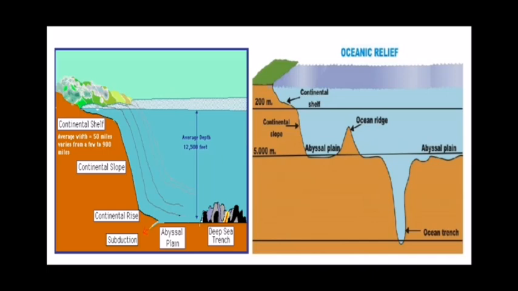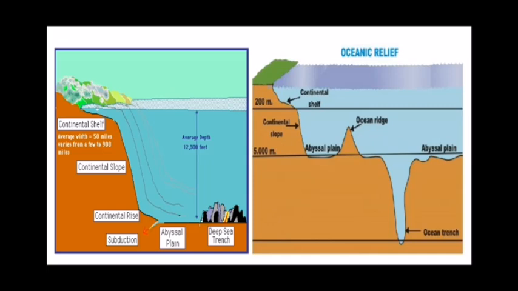So children, the land that is submerged, or that is under the ocean or water, is called the ocean floor. The relief of the ocean floor is measured upon the depth, how deep the ocean or the sea floor is. The average depth of the oceans is around 3,700 meters. The ocean bed is also uneven, like the mountains, plateaus and plains on the surface of the earth.